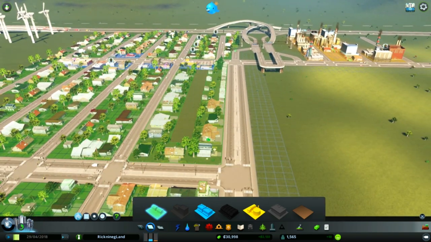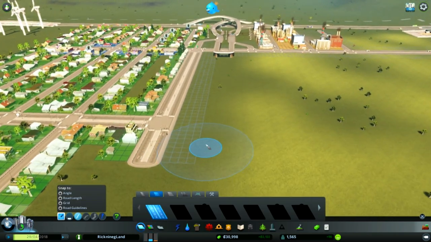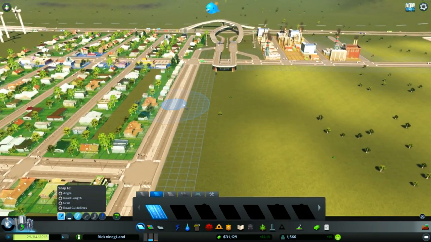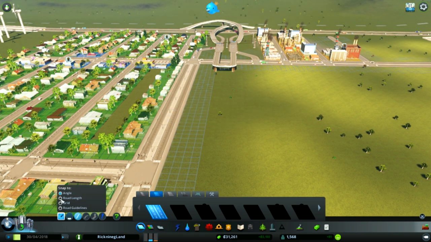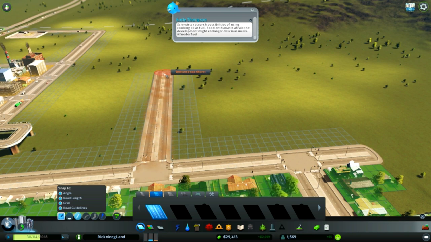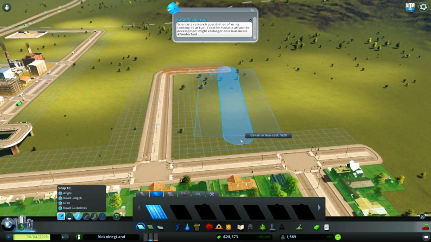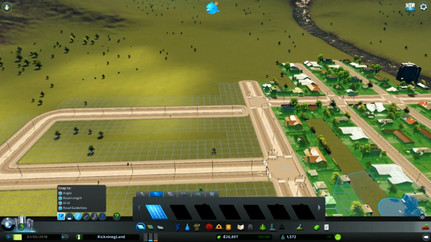Now, do we really want homes here? I think for now we're okay with the homes. Let's do a commercial district somewhere over here. Can we do a, I'm so not used to, there we go, okay. I'm so not used to what I was gonna do because I had something else in mind and now I'm just doing this. So it's a little bit crazy. Okay, that's not what I wanted.